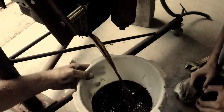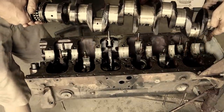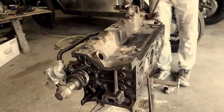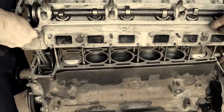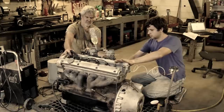And that was one of the things where I had a few videos out on it and all is well and good in the edited videos of that. But behind the scenes, there was a lot of frustration and a lot of time spent looking at the disassembled engine thinking that there's no way this is all going to go back together. And I really don't think I would have gotten that engine rebuilt and running if it weren't for the help from my dad and his optimism through that whole process.